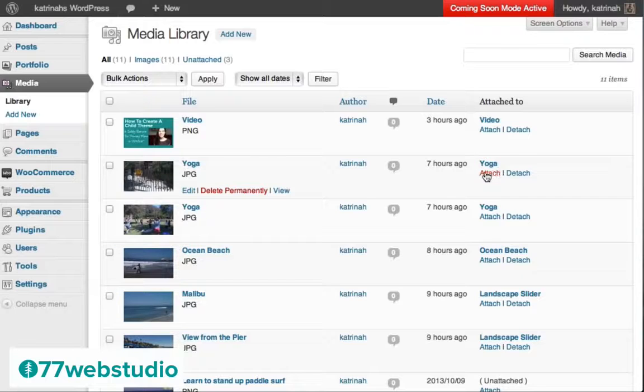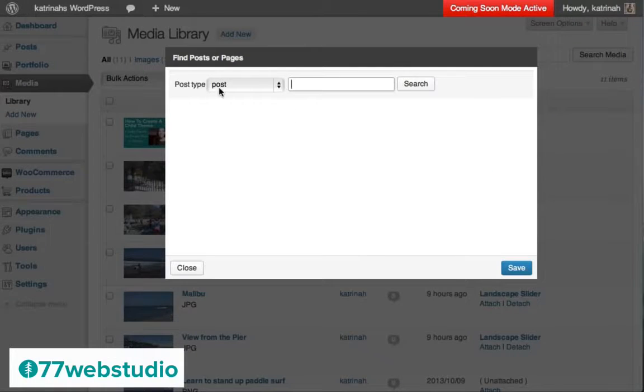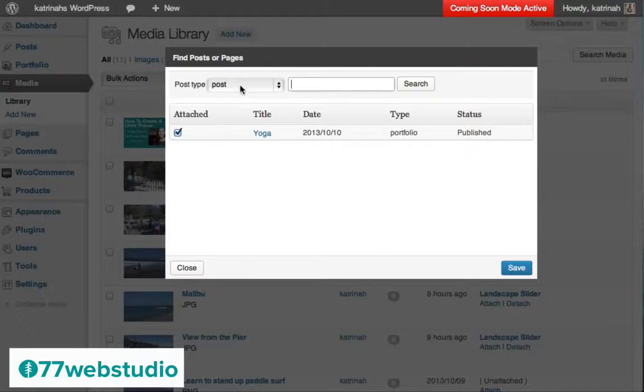So here now with this plugin, we have these two additional features that say attach and detach. This is a way that you can attach and detach your images from whatever post, page, or wherever else they may be located. So I'm going to attach it. This one, I'm going to click on attach. I want to attach it to a post, and a post is called Outdoor Yoga. That's the blog post title. So I'm just going to add that here and click on search.